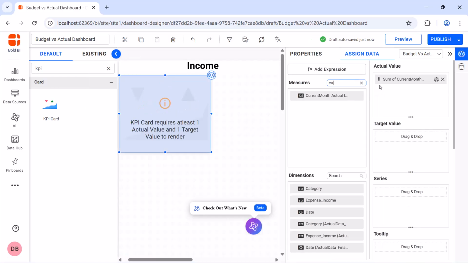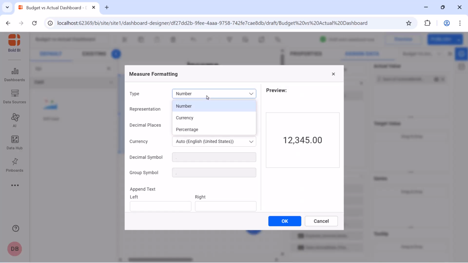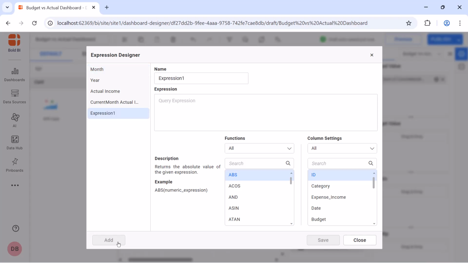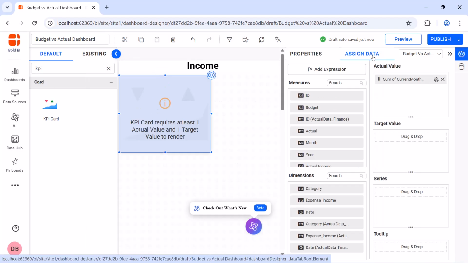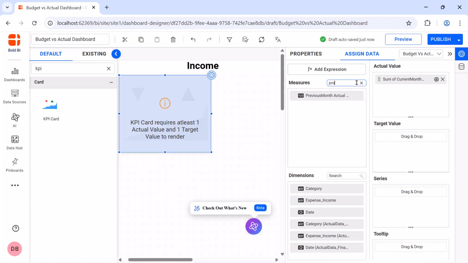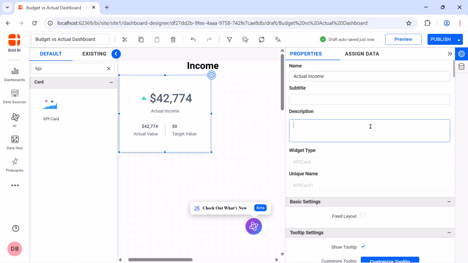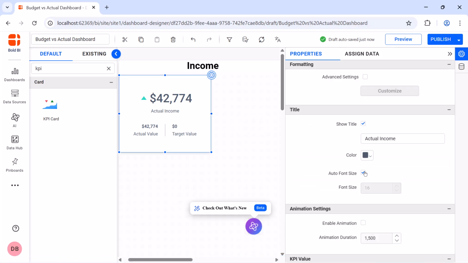I drag and drop the current month's actual income into the actual value and change the format to currency. I add the expression for the previous month's actual income. Add it in the target value. I add a description. I disable the auto font size.